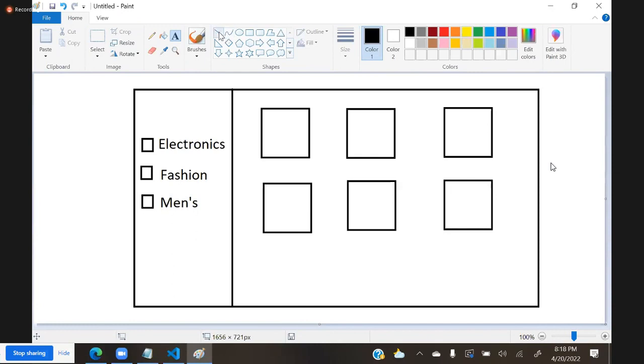That means if user selects electronics and men's, only those two must display. If user selects fashion also, then fashion also should add. Right? Previously, we were giving only one, but as user wishes you can go multi-level filtering.